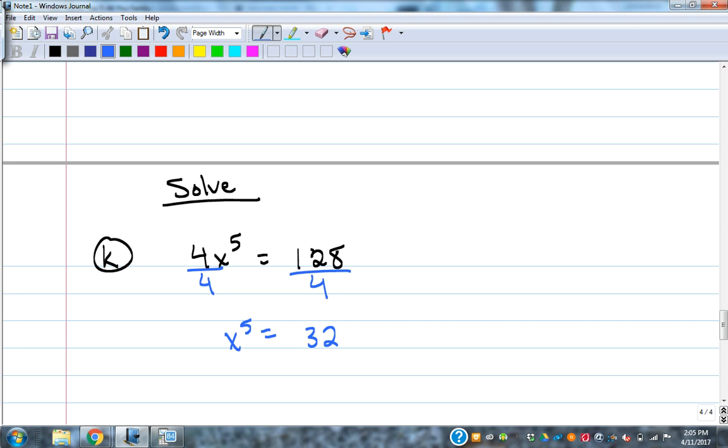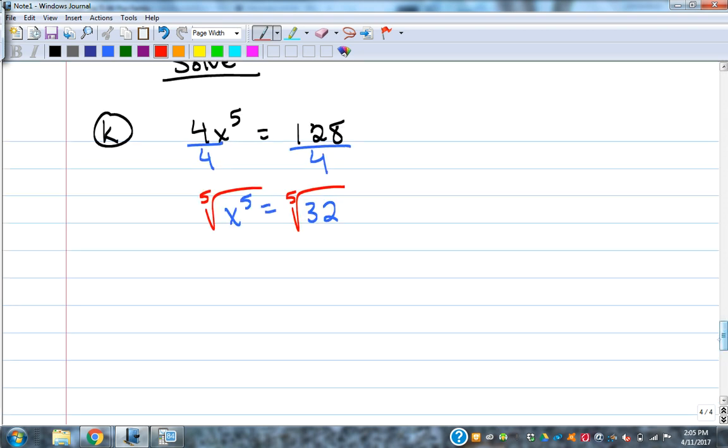Now, here's where you've got options as far as how to solve. To undo squaring, you use what? A square root. To undo a 5th power, you'd use a 5th root. On the left side, we get an x. Now, here's where that plus or minus comes back in. Is that an even index? No. So that means we're going to use the sign of whatever that number is. The positive 32 is what we got in there, so our answer is going to be the positive one only. If it's an even index, then we've got to do plus or minus when we work these out.